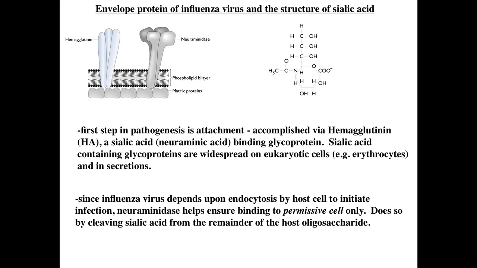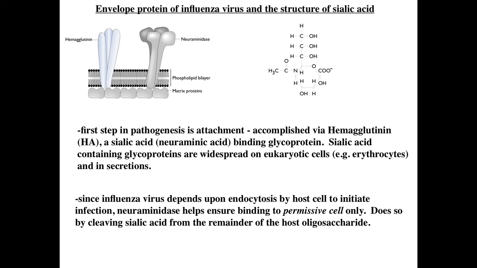So the first step in the pathogenesis of any infectious disease, for the most part, I can't think of an example that it wouldn't be offhand, is attachment to a naive host. That's accomplished by the hemagglutinin binding to sialic acid on the surface of respiratory cells. But as it turns out, sialic acid is pretty widespread as a member of the glycoproteins on all of our respiratory tracts, but not so much elsewhere in the body, with the exception of red blood cells. This is where hemagglutinin gets its name from. It agglutinates red blood cells, so hemagglutinin comes from that.